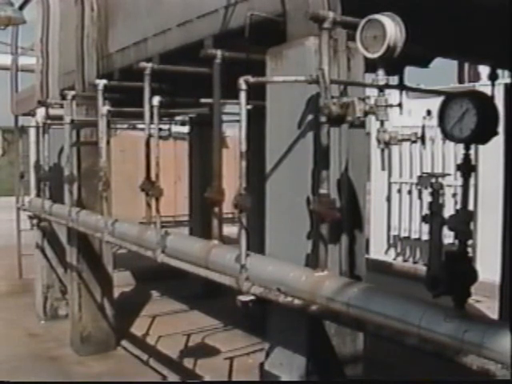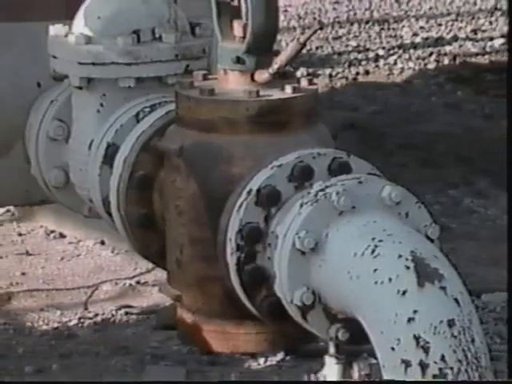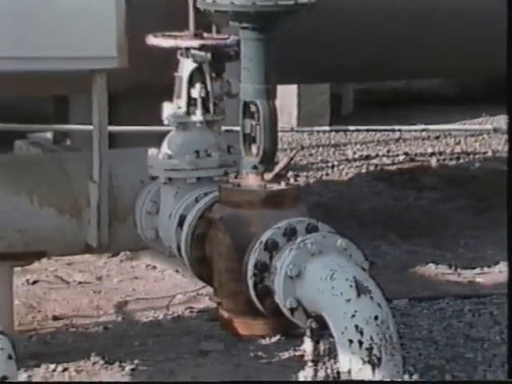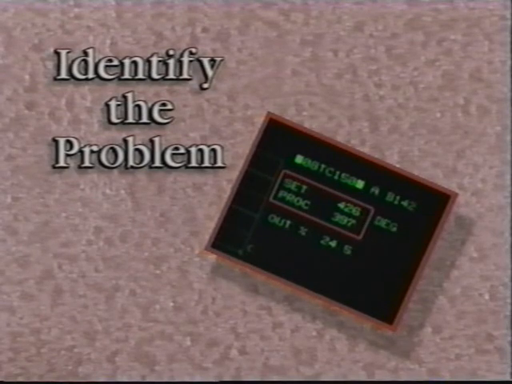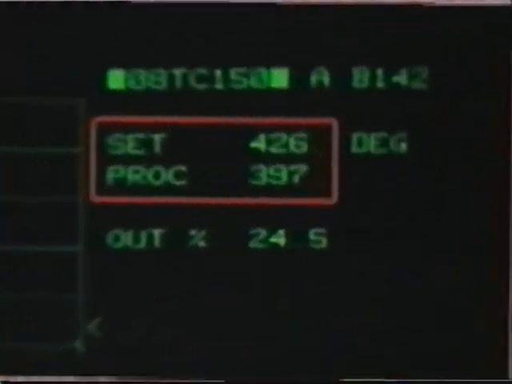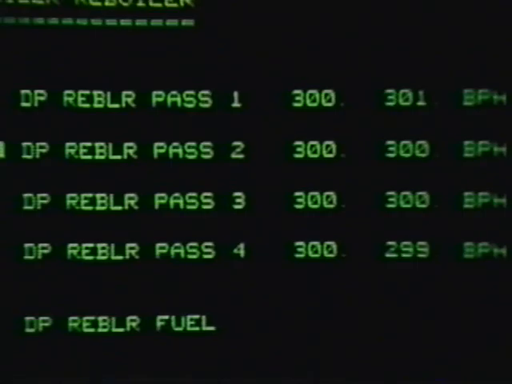The furnace has several gas burners, and fuel to the burners is distributed through a header. The header gets its fuel from a main fuel supply system, which serves all the furnaces in the plant. The initial problem that's detected is that the outlet temperature is too low. If the temperature of the process fluid leaving the furnace is too low, it won't react properly in the reactor. The flow rate of the process fluid can affect its outlet temperature. If the flow rate is too high, the process fluid will not receive enough heat. In this case, however, the process fluid flow rate is normal.